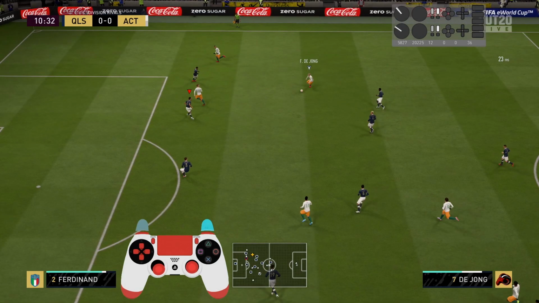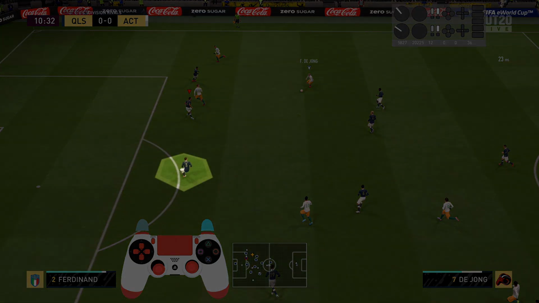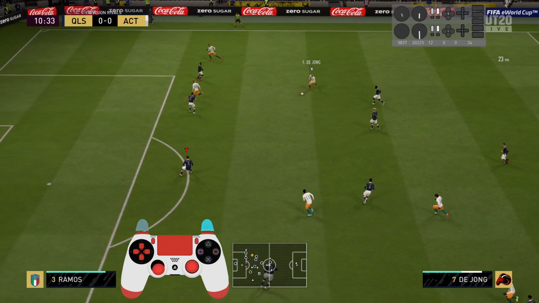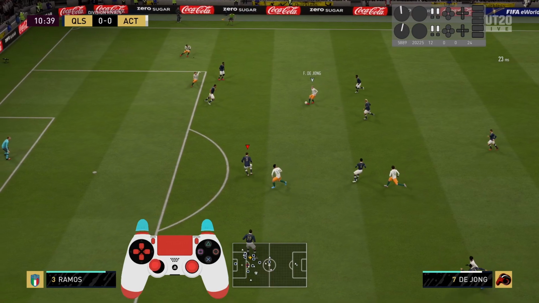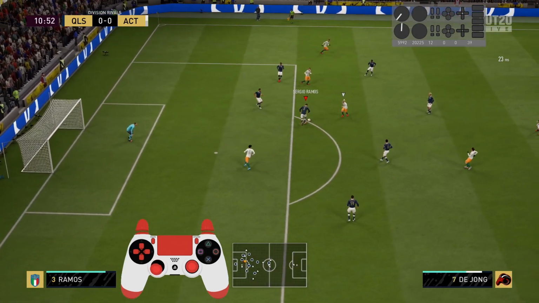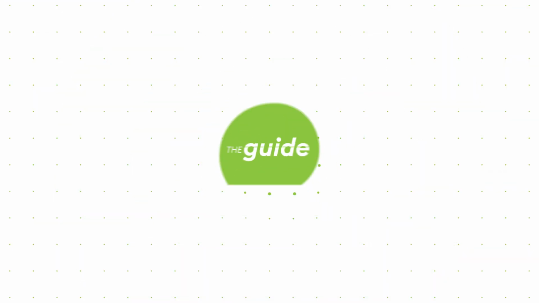The only way to avoid this situation is to select my Sergio Ramos, and the only way to select him at this point is via right stick switching to him in time, which as you can see, is exactly what we do. The right stick is the tool that allows you to get where you want to be when you want to be there.